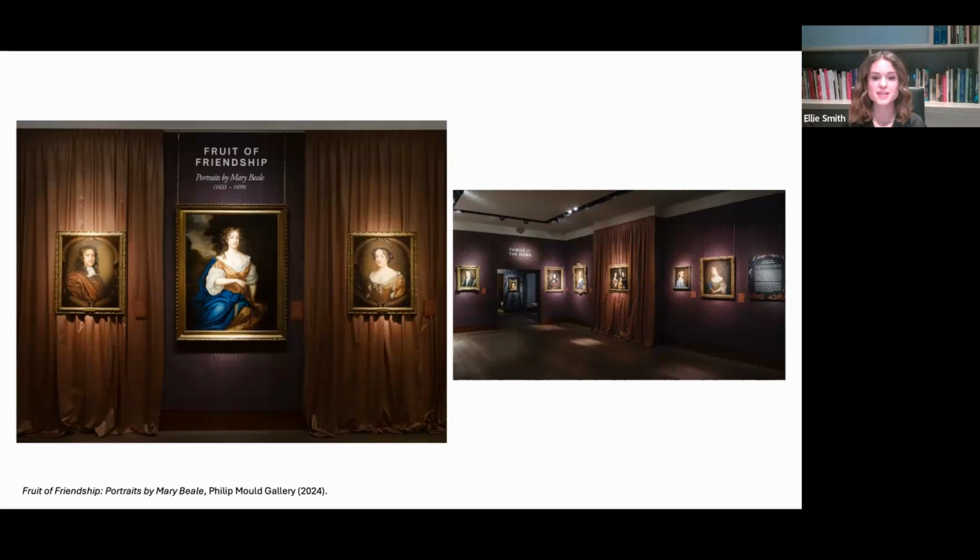So we've divided it up into 3 rooms, which kind of reflect the 3 categories that Lucy's just touched upon. So the first room that you can see in front of you predominantly displays works that she would have done for profit. So those are formal commissions in which you would have had a deadline and certain criteria to work towards. So you'll see lots of formal poses and lots of beautiful drapery, and individuals who are wanting to present themselves in a very fashionable light.